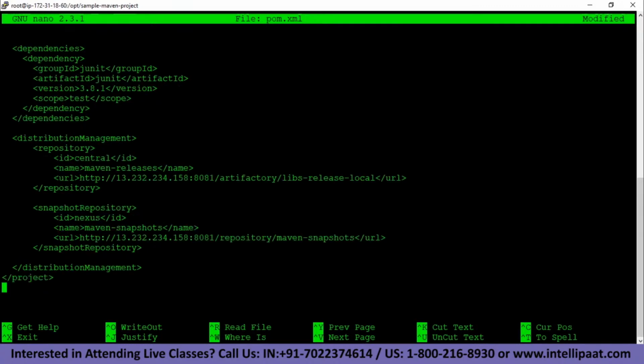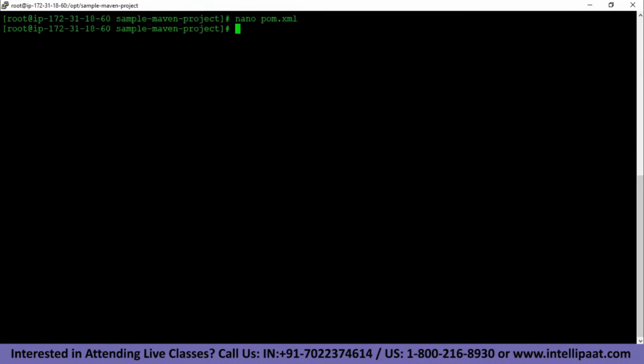And if you come down to the distribution management, this is where the links we will use to deploy our artifacts onto Nexus are. We have typed the first repository as Maven releases, so every Maven release will be stored in libs-release-local, every release that we deploy or send to Nexus. And in the snapshot repository, only the builds that we have made as snapshots will be uploaded over here. All right, let me go back, clear the screen, and now let's deploy our artifact.